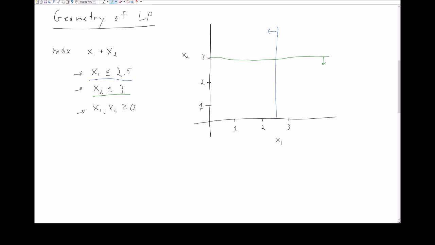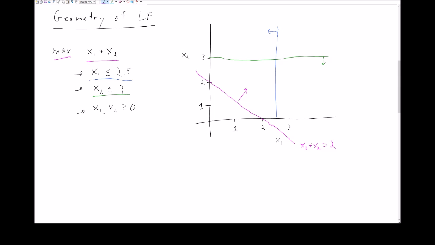Finally, we have to draw our objective function. And the way we think about our objective function is we draw a line that has a constant value for our objective function. So, for example, we can draw the line between 2 and 2 here. And this is part of our objective function where x1 plus x2 is equal to some constant. In this case, that constant is equal to 2. What we'd like to do is, in a linear program, slide this objective function up as high as we can, because this is a maximization problem, until we almost get outside of the feasible region.